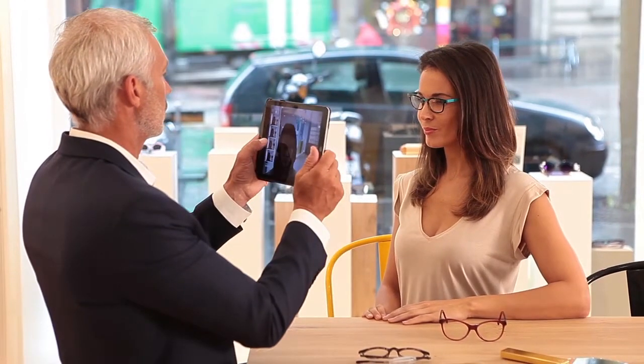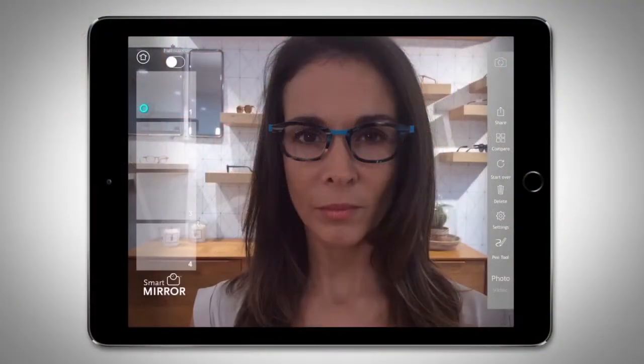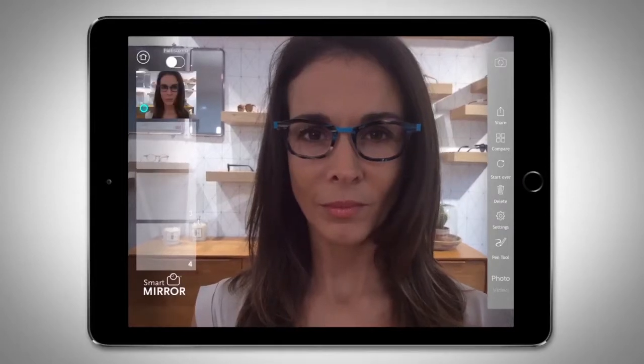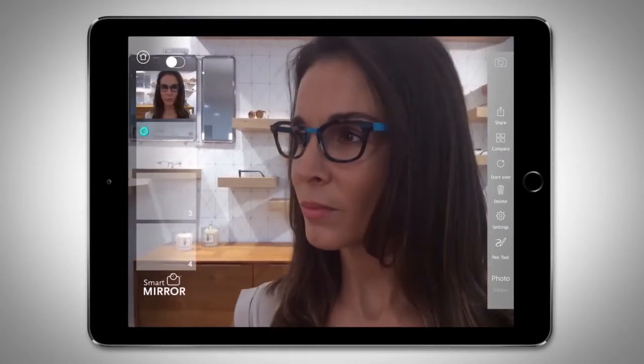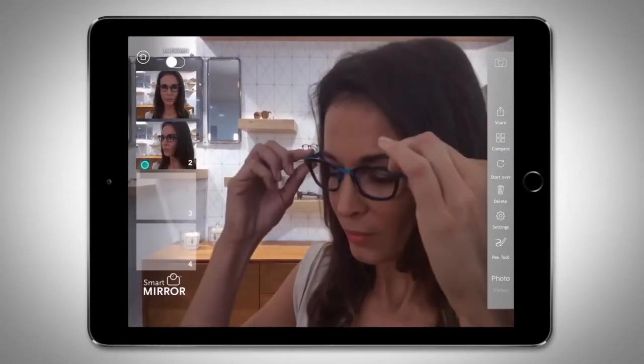Hold the iPad steadily with both hands and point the camera towards the patient's face to take a portrait shot. Take pictures of the frame by pressing the numbered boxes on the left frame. A picture will appear in each as you take it. Ask your client to try on the next frame.